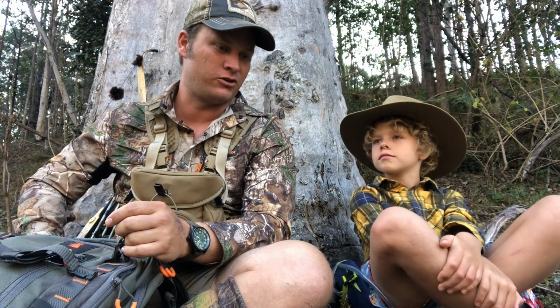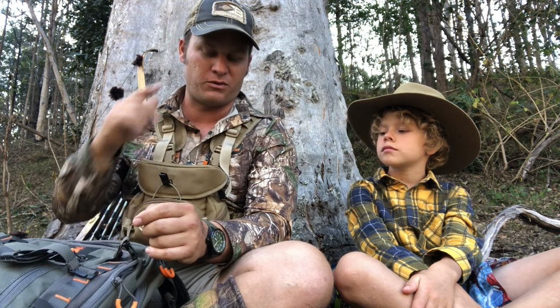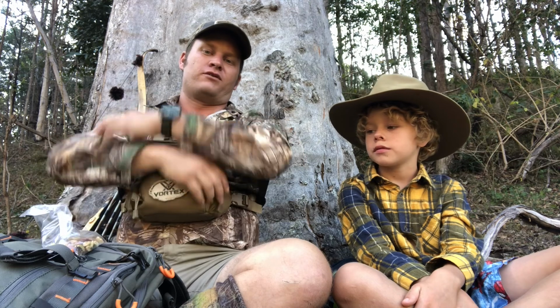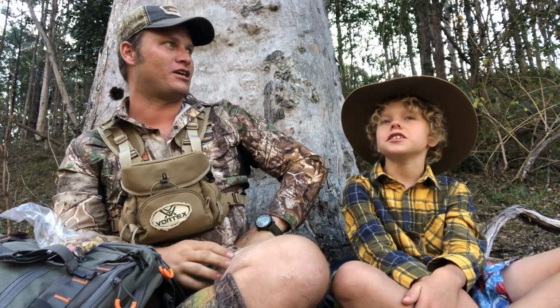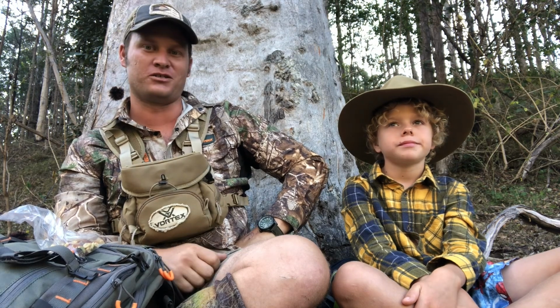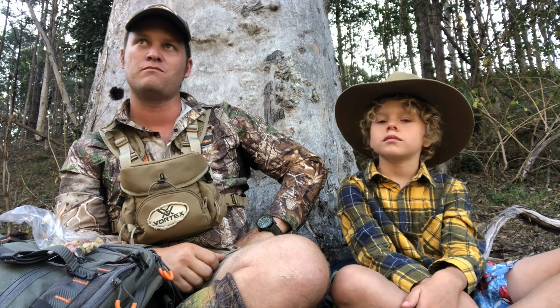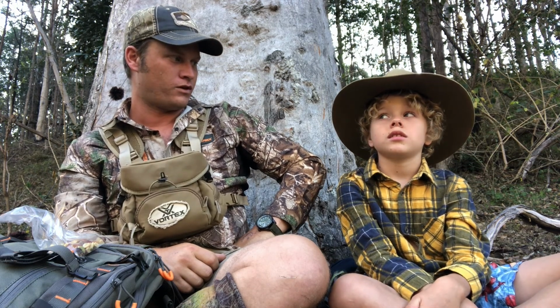So we're actually going to, I don't have my actual big GPS, it's in my hiking pack. So I keep going to eat, I'm starving. But we'll just see how far we've actually gone today. So it's going to be interesting. Because we're at the very back of this property. We've got to go up and down a few times. And then climb all the way to the top.